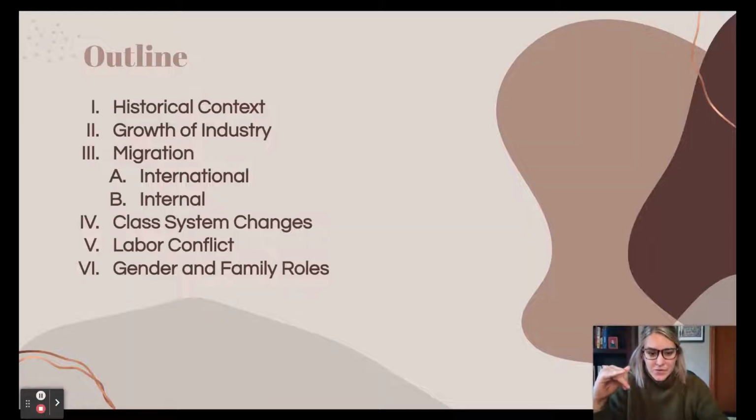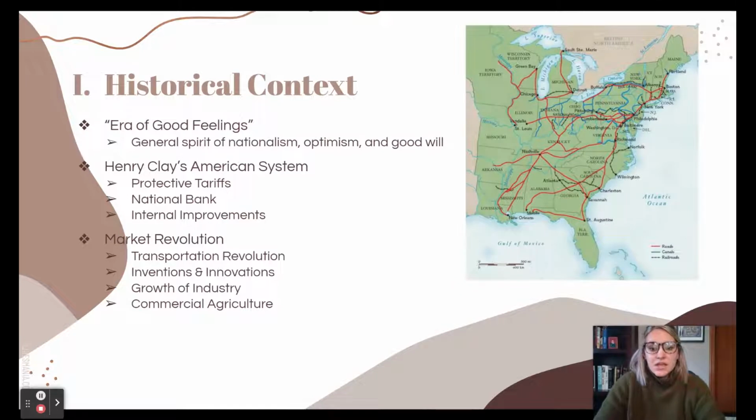So as we look at this information and as we looked at the key concepts, it's important to note that we are primarily talking about white Americans at this time. So when we look at how the market revolution impacted African Americans, we're going to be discussing that in a couple other lessons later in the unit. So just keep that in mind as we're going through this outline, that this information is primarily going to be affecting not just white Americans, but mostly middle and upper class.